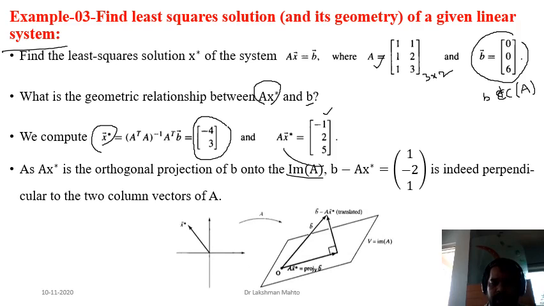And here you can see that geometry. This is your x star. Geometrically you can visualize it this way, and this one is your A times x star. This one is your given vector B. This plane is what? It is the column space of A. All the geometry is given here. So whenever you solve such kind of problem, always try to draw the geometry as well for better visualization.